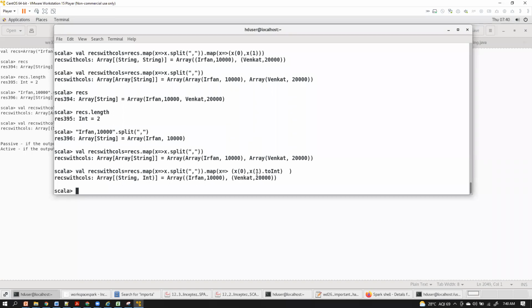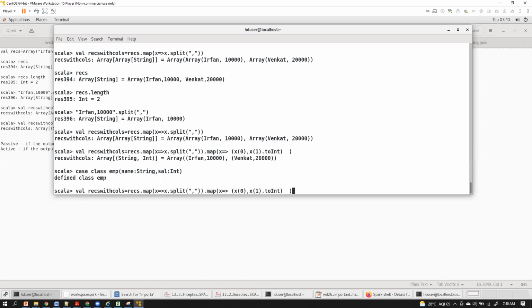Once you do this, there is one more step we have to achieve here. We have to create a case class. If I have to apply that reflection concept, this we are going to understand later. Again, I'm going to touch base on this. Case class Employee of ID integer. I want to give a name for them. I don't want to access by position. Even here, I'm accessing by position, ._1, ._2. I don't feel comfortable doing that. I can do it with the help of the name also. So ID, name, and salary I'm going to give here.